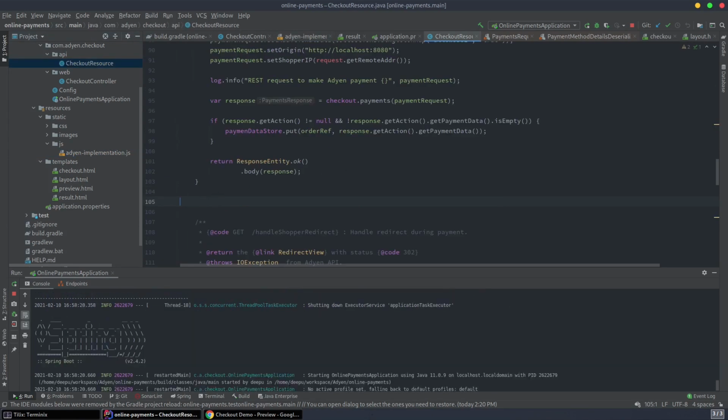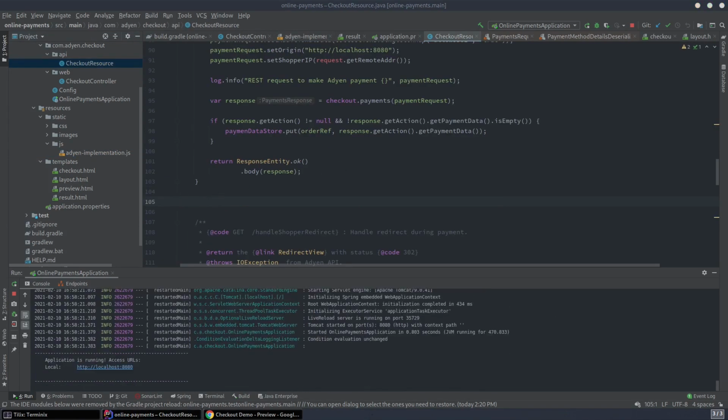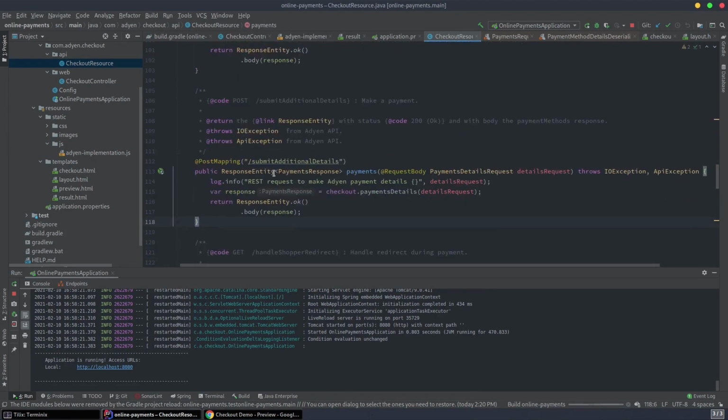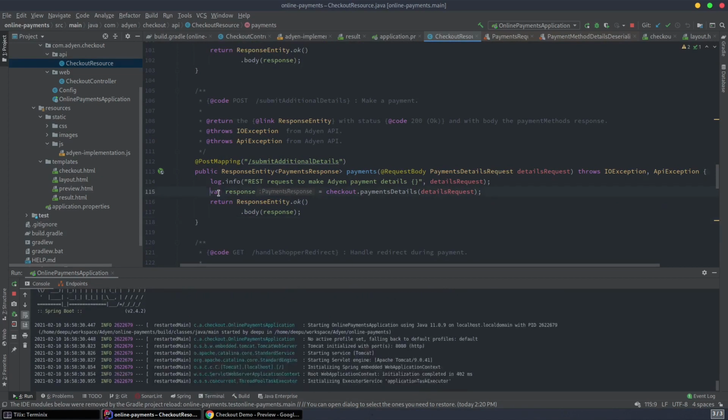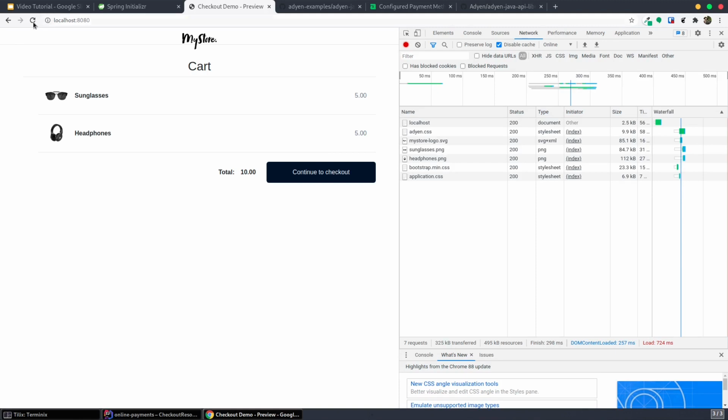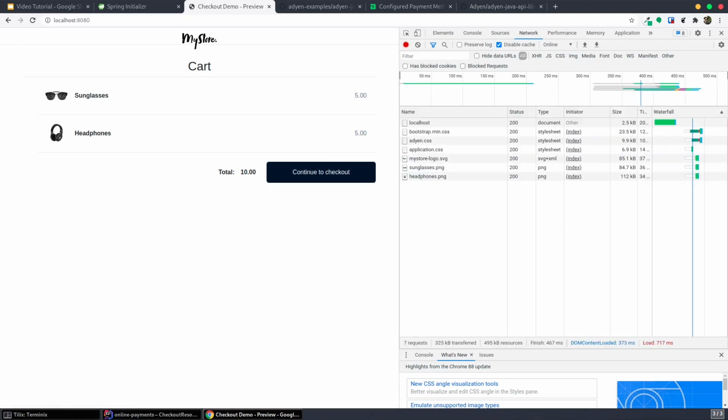So let's go ahead and add that. It's a very straightforward request. We will get the request body, call payment details, and just send the response. So save, done, and let's reload this.